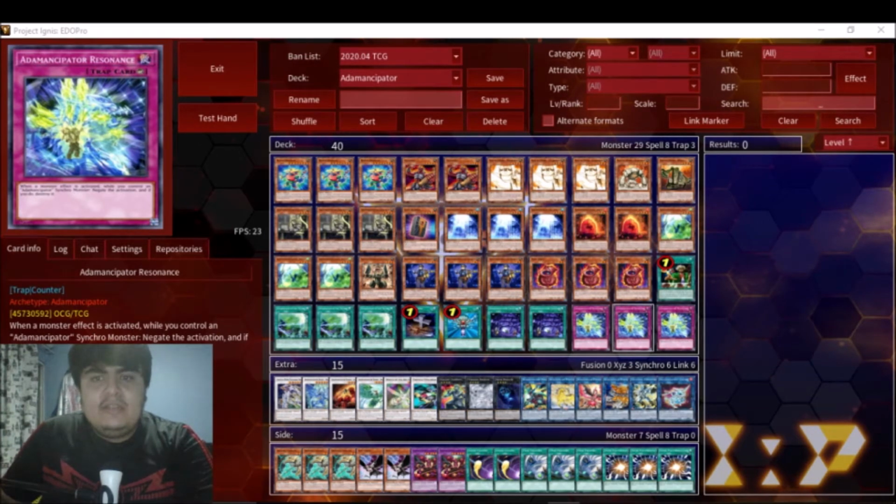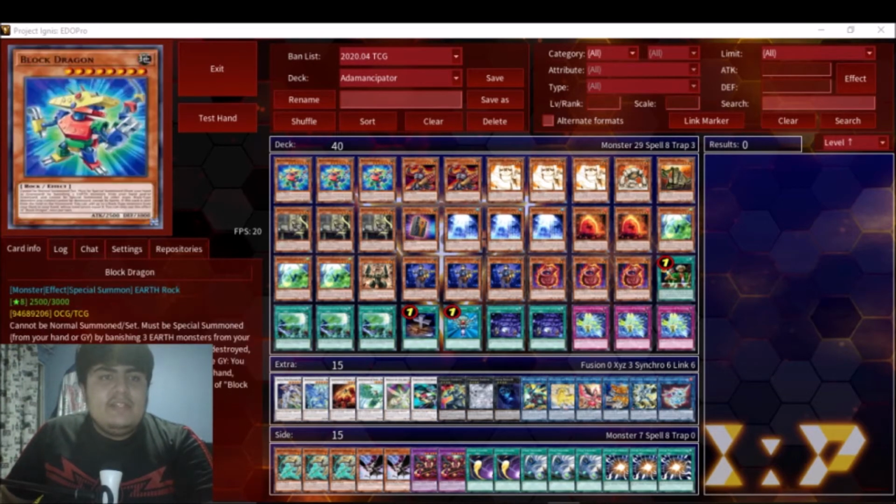I haven't seen it in competitive play. It's a counter trap that negates monster effects while you control an Adamancipator Synchro monster. That's all for our main deck. For the extra deck, we have different stuff.